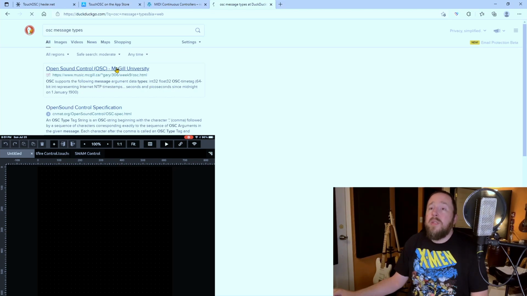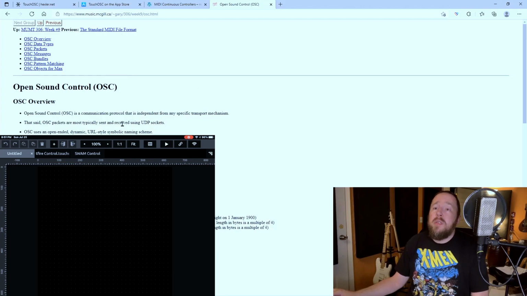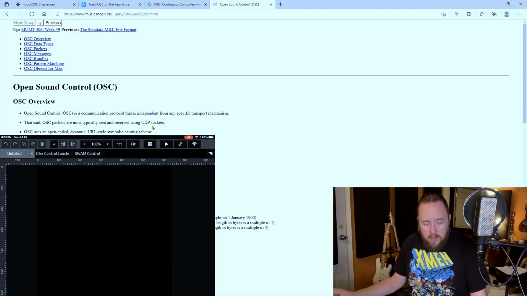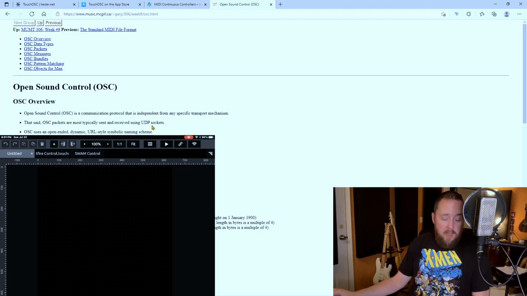But now we're going to get into some math that I don't understand. But essentially, OSC uses these UDP sockets. And remember, on our chain link setup, the connection was UDP under OSC. So that's good. It's an open-ended, dynamic, URL-style, symbolic naming scheme. I wish I understood this more. The OSC specification. Maybe I should.